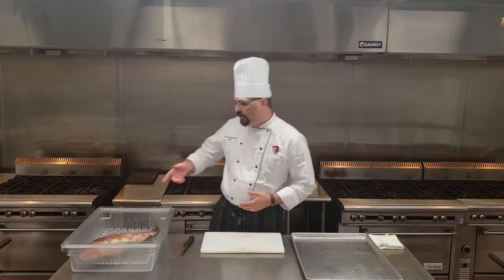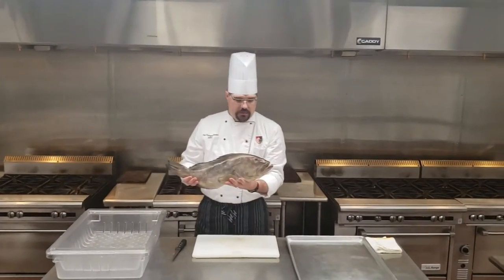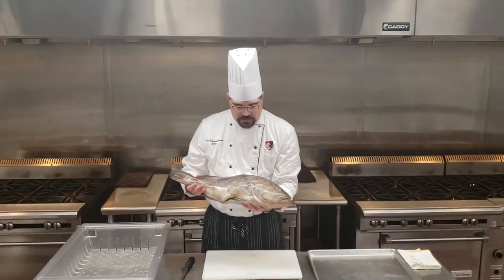I'm over here at the Art Institute of San Antonio, and today I thought I'd like to break down a fish for you. So what we have here is a nice snapper, and what we're going to do is break down this round fish for you into some fillets.